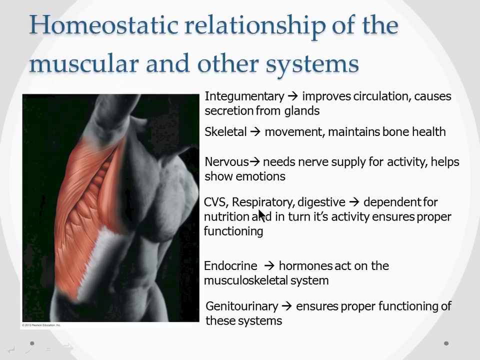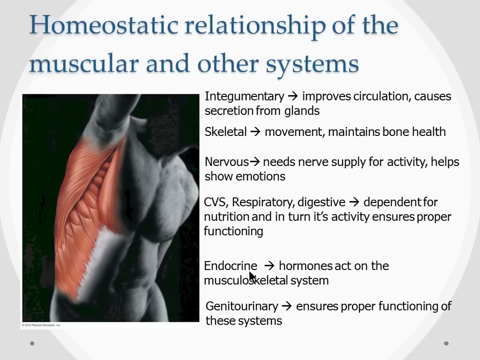For cardiovascular, respiratory and digestive, they affect all the muscles in these systems, and in turn these systems are responsible for giving nutrition to the muscle. Cardiovascular provides blood supply, digestive provides nutrients, and respiratory provides oxygen. Endocrine, some hormones act on the musculoskeletal system. For example, growth hormone acts on it. Then parathormone and calcitonin, well, they act mainly on the skeletal system. But thyroid hormone, for example, increases metabolism. So again, acts on the muscular system. So that's how the hormones interact.